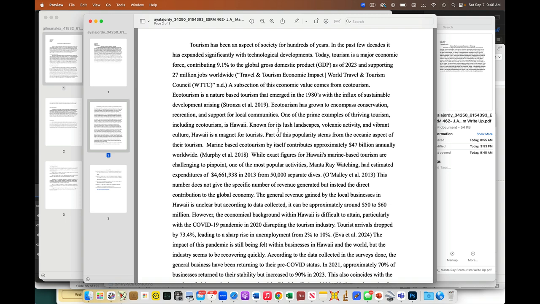And the first thing I'd say is some of the technical things here need to be cleaned up a bit. So for example, here is this reference. That's not the way to reference stuff, right? We want to always use the author year. So we're using our standard professional technical writing. So this part down here is correct. Murphy et al. 2018 or O'Malley et al. 2013. That's good. But this guy doesn't pass muster.